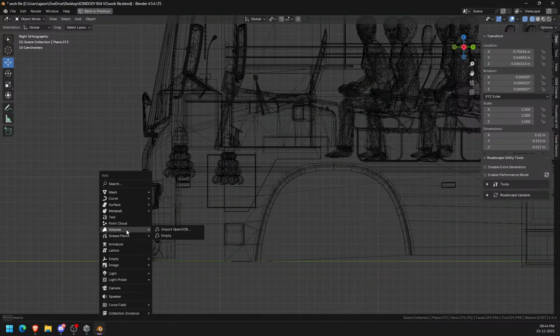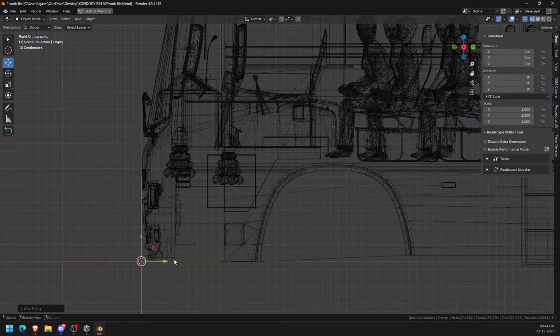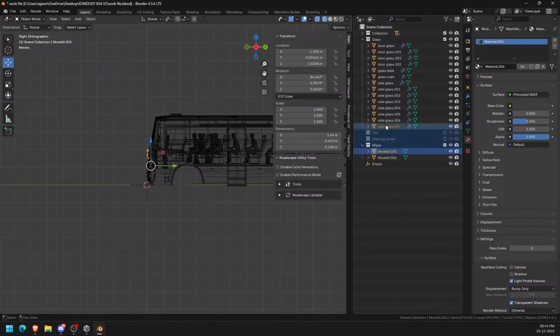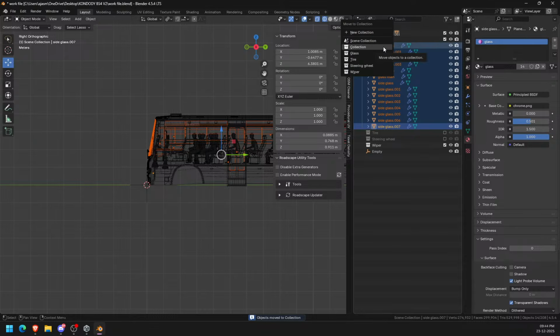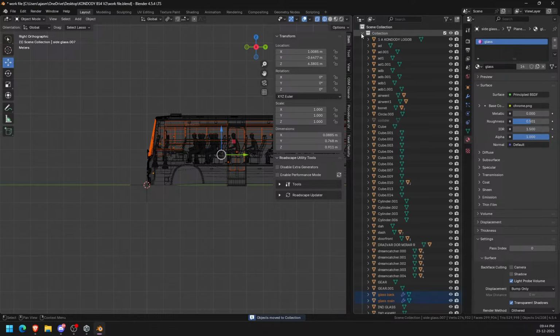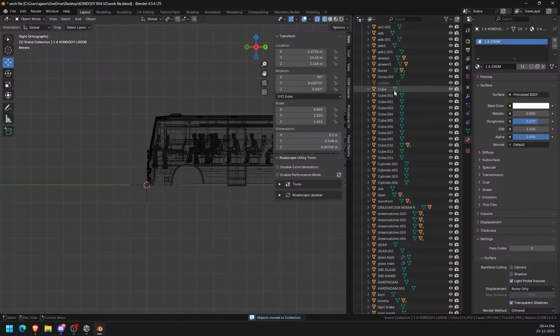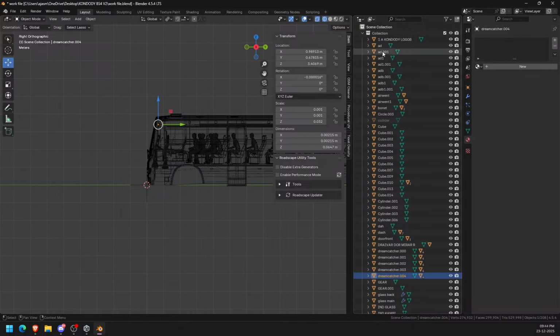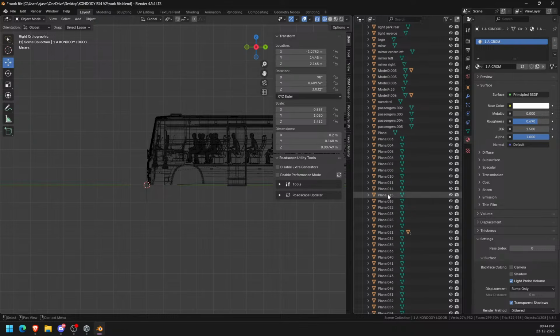Now create an empty object, a plain axis, and move the wiper back to the original collection, and the glass to the original collection also. Now come over here and select all the objects. Make sure you don't select any child like this, only the parents.